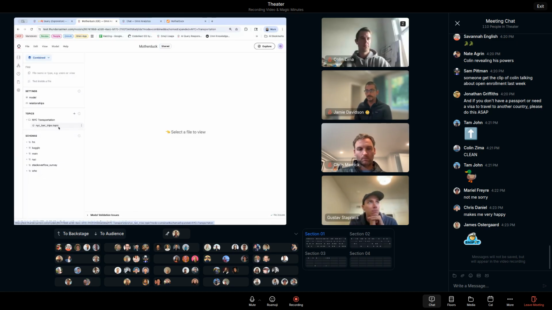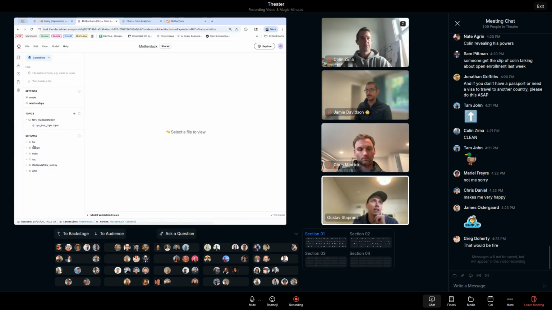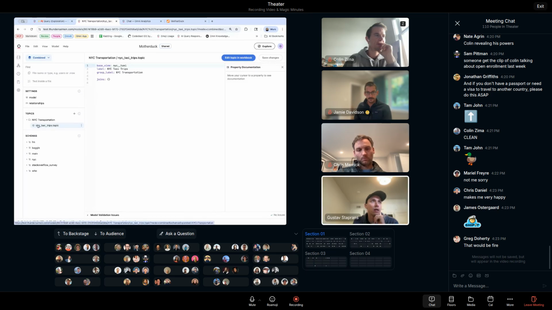This is super interesting. Yeah, I think that would be a great next step, right? What it's doing right now is just looking at the schemas and then basing it on your prompt to try and make the best topic for you. So in this case, it made this NYC taxi trips topic. But yeah, something like query history would be a great piece of info to plug in.